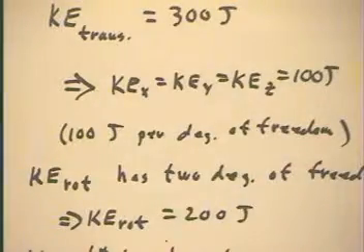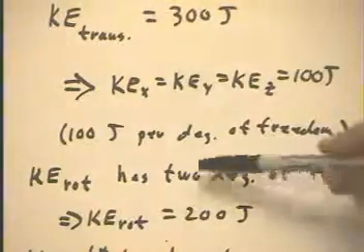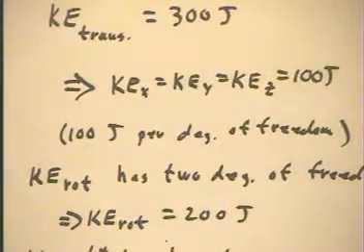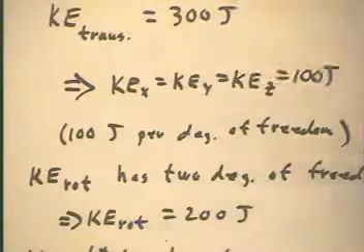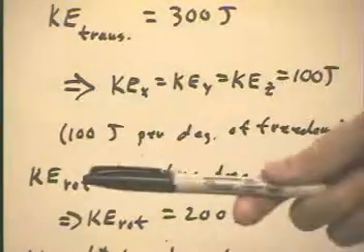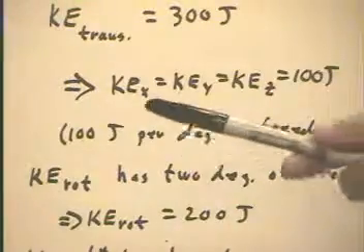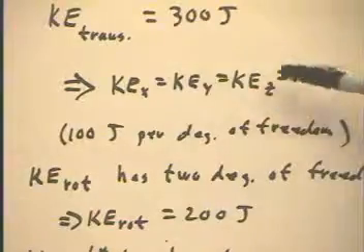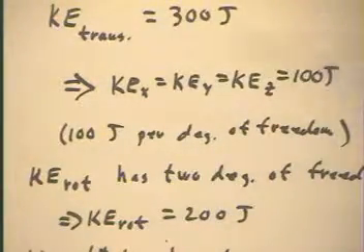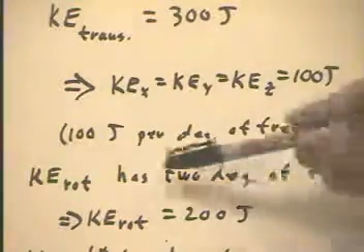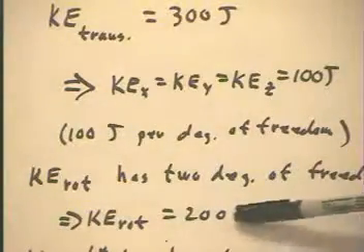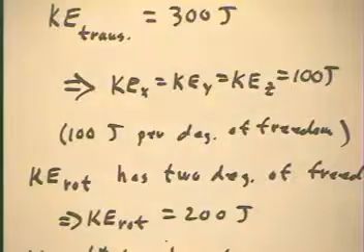Okay? So there are 2 degrees of freedom. Each one of those takes as much energy as any one of the translational degrees. If all the molecules are sitting still, non-rotating, all in the same direction, when they start colliding, they're going to get bumped on different ends, and they're going to start rotating pretty quickly. And just like the energy equipartitions itself between the X and the Y direction in the 2-dimensional billiard ball simulation, it's going to partition and fill up these 2 degrees of freedom with 100 joules each.